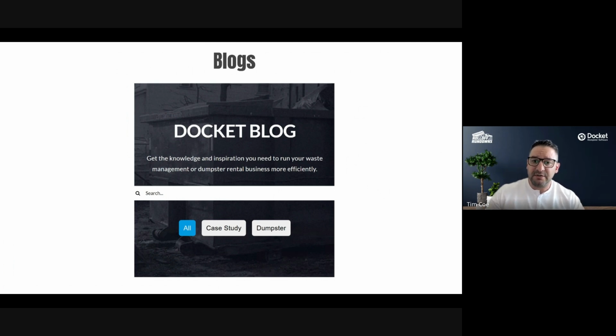Putting blogs on there starts to let Google know that you're an authority in the industry, that you have this knowledge that you're willing to share with people. And in turn, Google's going to start ranking you higher for other keywords that are relevant. It also boosts your authority score. So all of those things are going to help you show in a lot more searches. And in turn, it's going to get you more traffic, which turns into more leads.